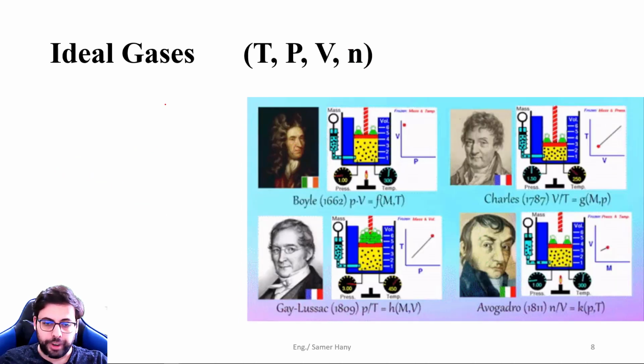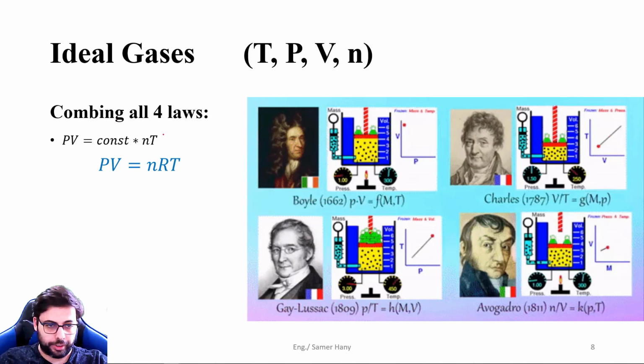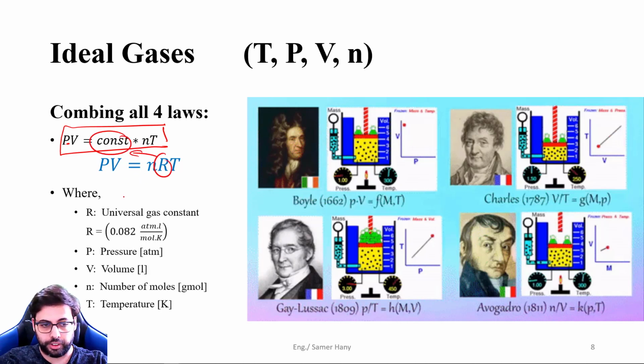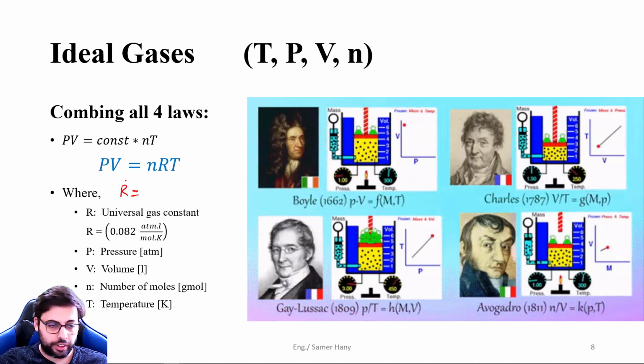Okay, so combining all those rules together, or these relations, we can come up with a relation that says P, the pressure times the volume, is always constant, and it depends on the number of moles and the temperature, and this constant is termed the ideal gas, universal gas constant. And for the values or the units that we'll be using in this course, the value will be 0.082, and if we see from the above relation, if we get R on the left hand side and get everything on the other side, this will be PV over NT.